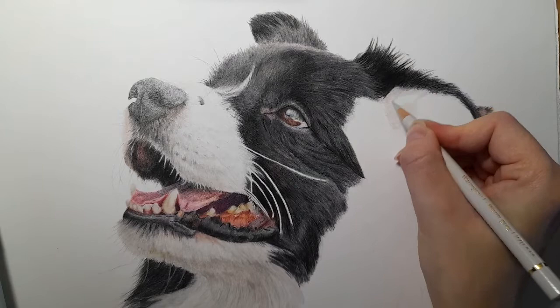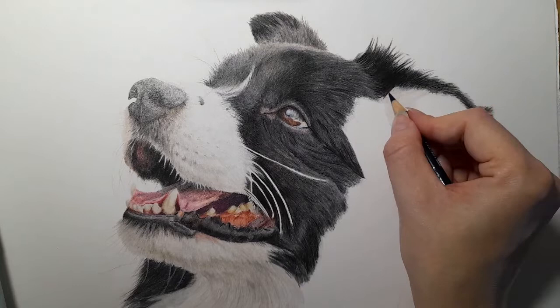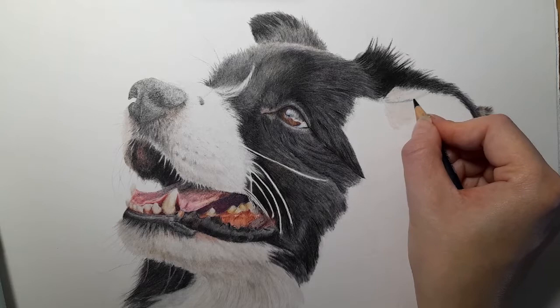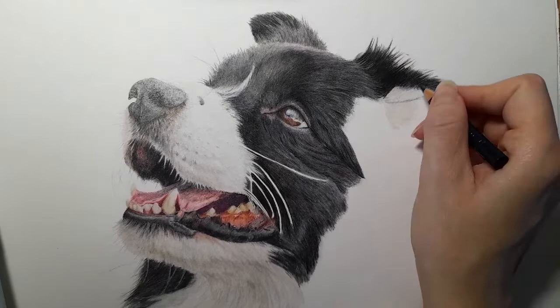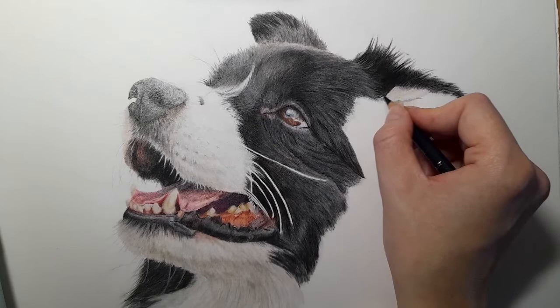So this is the one, the grey one is the base layer here. We'll then get the dark indigo. So what I'm doing is I'm looking where the head is, and all of this is quite dark to here. So there's like a line here. So I'm going to mark that line in, and that's going to keep going around here. But this fur is curving up and into that ear, and this bit of fur is sort of curving round the ear. So you can just about see the fur direction. So I'm just going to map in this blue first.